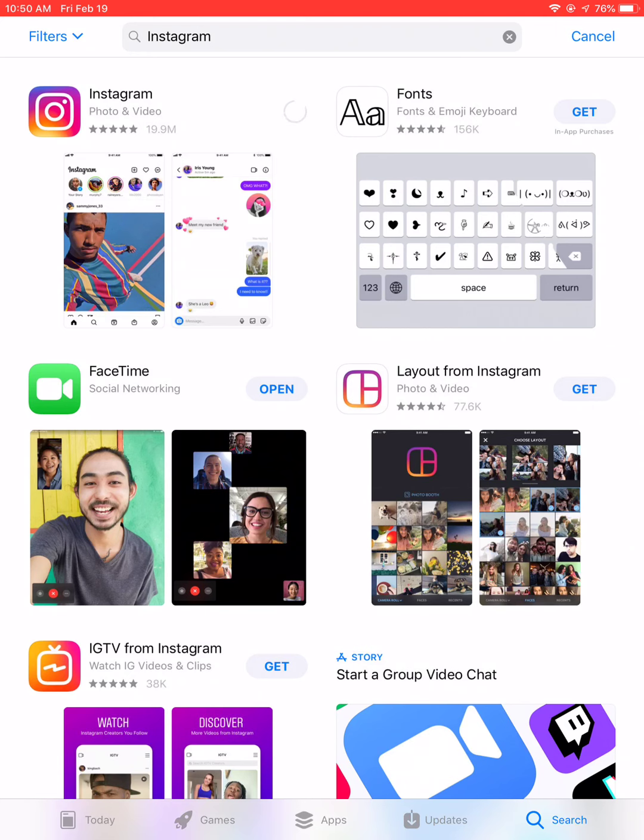We're going to hit that download option, and it should spin until it turns into a blue circle that starts to load the app onto your device. So we're just going to wait for that to download. And once it's downloaded, we can open up the app.